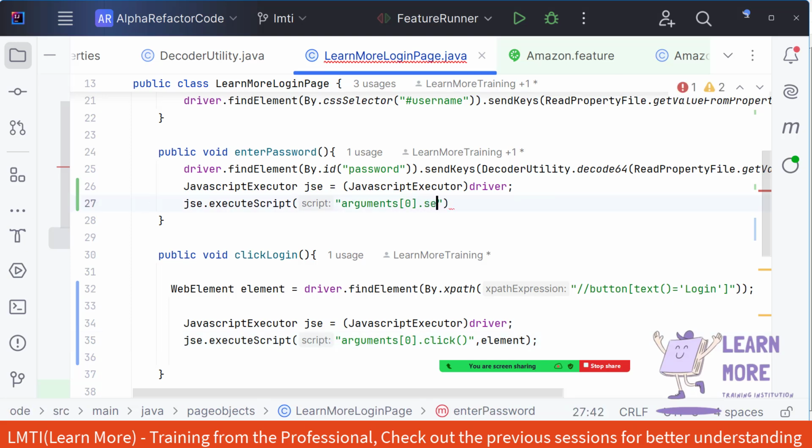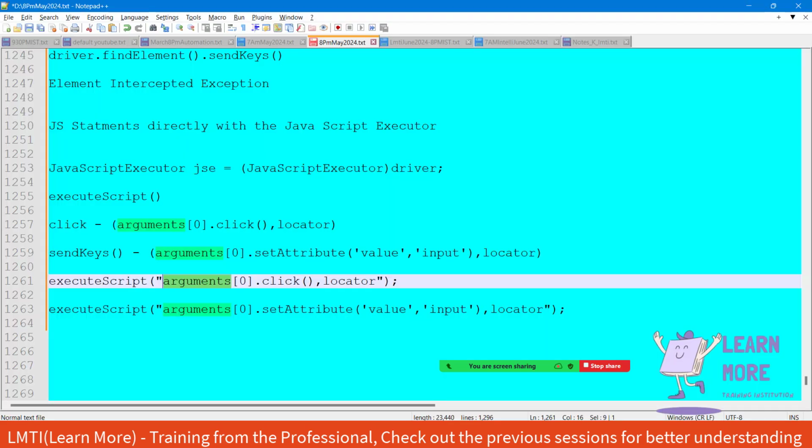If we need to do the input action, we should use the command setAttribute, and inside it use the attribute value followed by whatever input we need to inject.